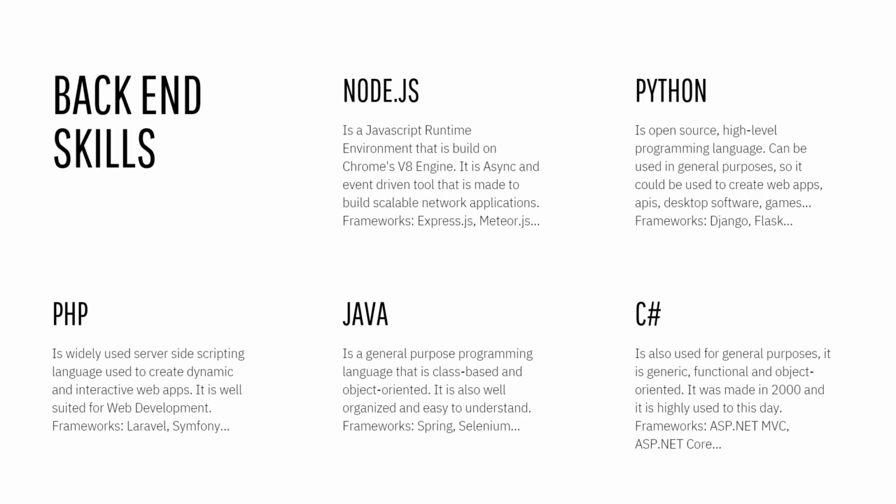So Python, as you could see, is an open source high-level programming language. It is used for general purposes, so that means basically that we could use it for everything. We could create APIs for our apps, connect those apps through servers or work with databases, create desktop software, desktop applications, even it is present in our games. Frameworks that go with it are called Django, Flask and much more, as Python is with us for years.